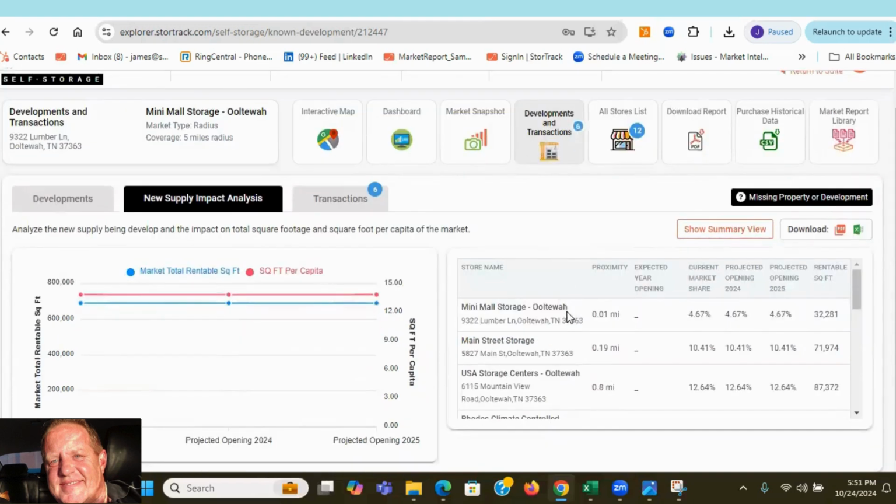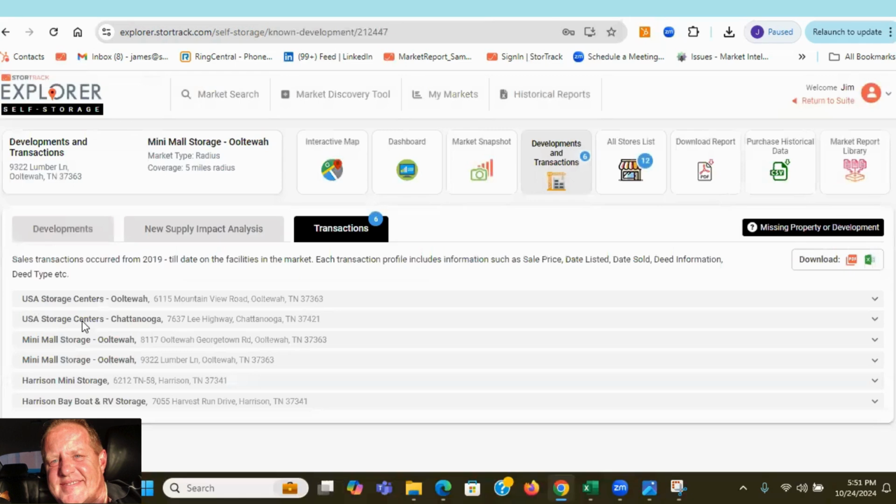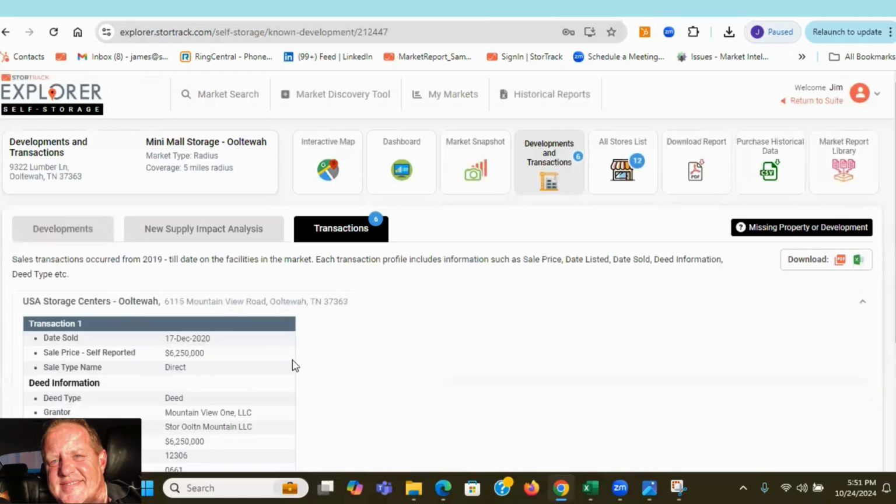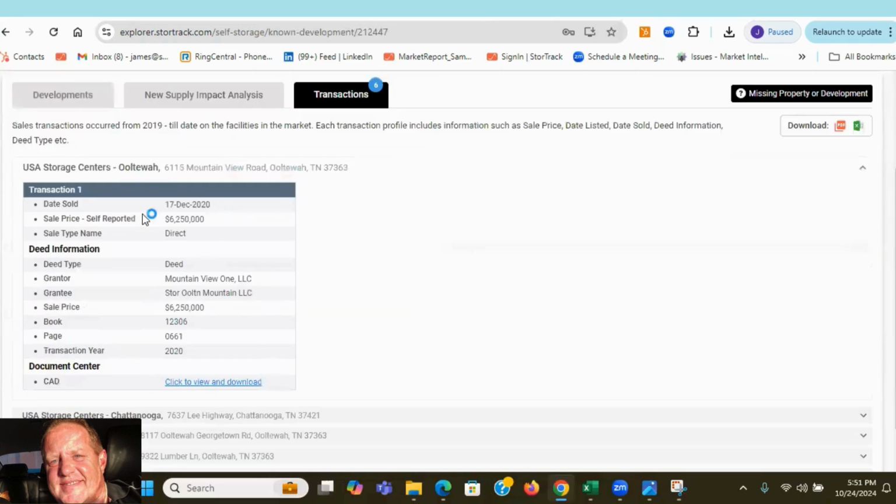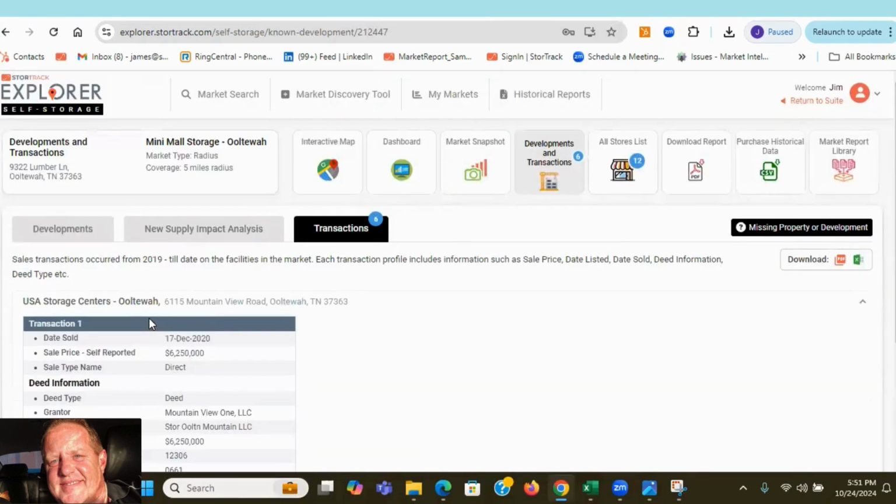And we'll show the actual impact to each individual operator. Also on this tab is transactions. So again, if you want to see any of the recent transactions, we're going to have that data for you as well. On the next tab over in the all stores list, we're going to give you even more detail.